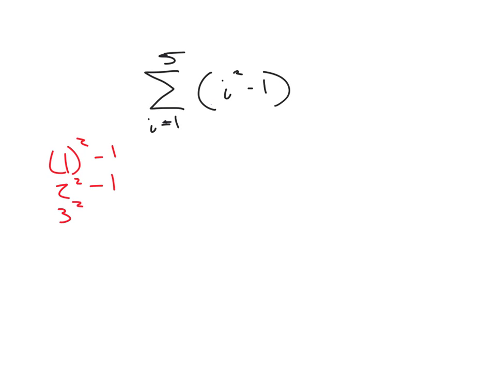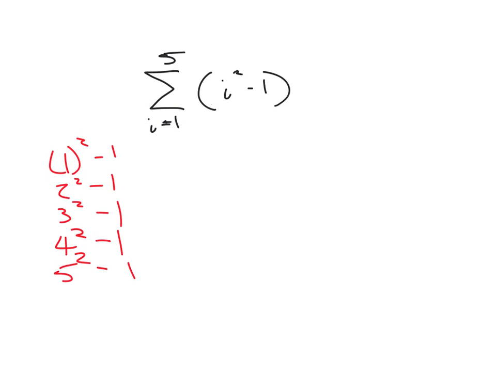So let's go ahead and put another problem on here. This will be example 1, and we're going to make I equals 1. So we're going to start at 1. I mean, that could be I equals 2, and you start at 2. And we go I squared minus 1. Alright, so what does that mean? That means we take our I squared minus 1 and put first 1 squared minus 1, 2 squared minus 1, 3 squared minus 1, 4 squared minus 1, and 5 squared minus 1. Okay, we start at 1, we end at 5.